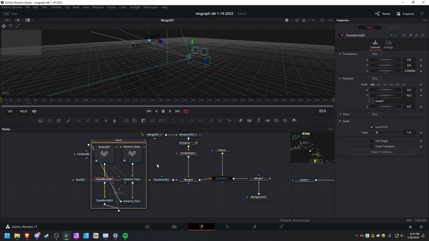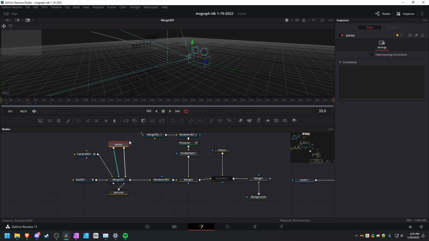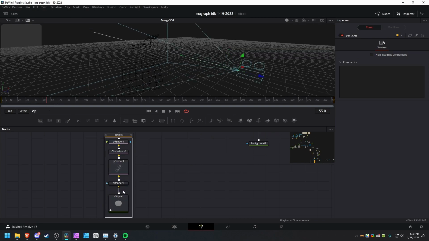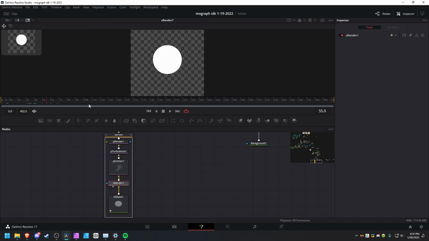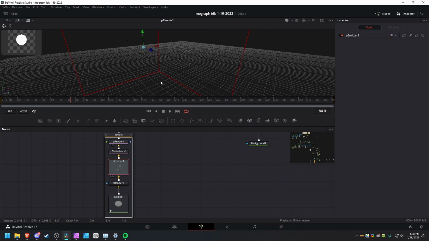But anyways, I have them in the transform settings, if I can find it here. Yeah, I have the Y rotation on time, divided by 2, just so it does a little spin. I also have particles, which honestly aren't that hard to make. I just have this, which kind of goes up. The particle emitter, big box.